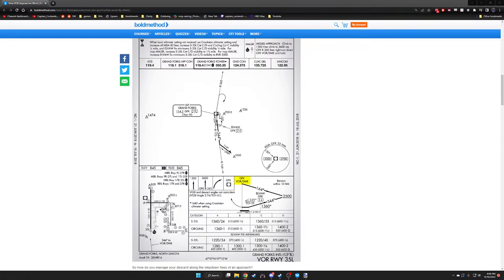So once we get out, within 10 nautical miles, we can turn out on a heading of 119. So just like mine, we turned out on a heading. We go out for probably about a minute. Then we do a right turn. We come inbound on the 299.